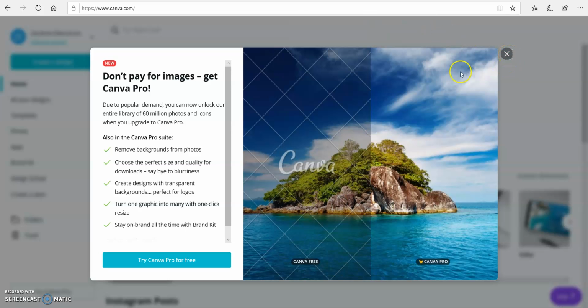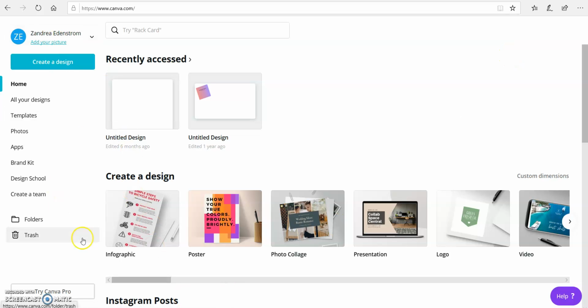And if you get something like this, you might notice, oh, they're trying to talk you into paying money. It might tell you that you can access this fancy pro for free for a trial, but they do ask for credit card information, so don't worry about doing that. If you get to a spot where they ask you if you want the free or pro, just make sure you get a free basic account. You can do everything that we need on this for the free.